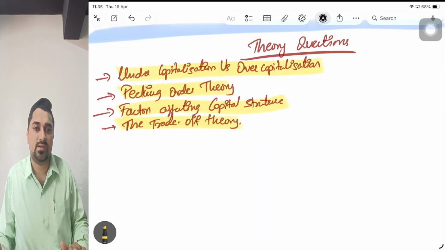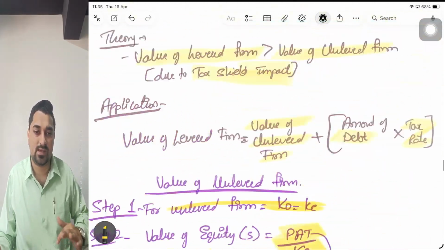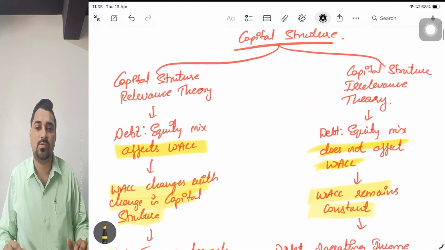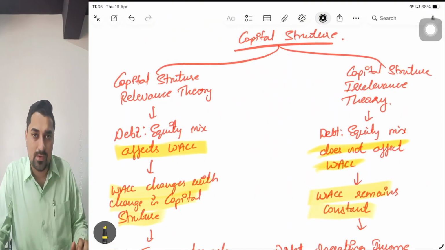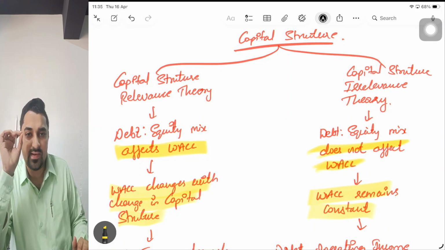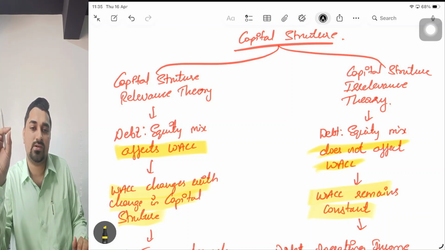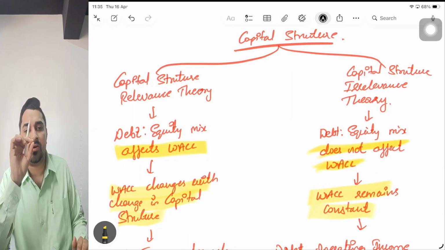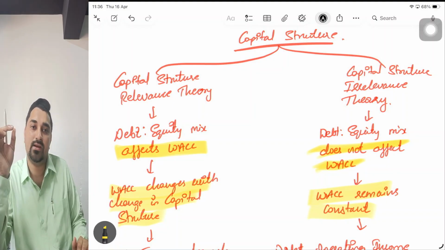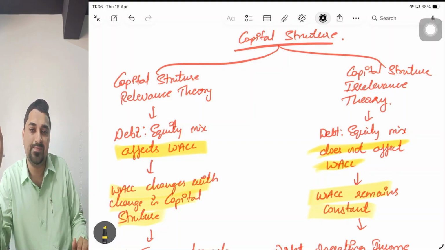So this was the revision of the entire chapter, capital structure, 100% comprehensive revision. What you are supposed to do right now is immediately pick up your question bank, read this, try to make summary notes, and solve each and every question marked as important in the class, and solve all other questions immediately. Only when you solve questions can you pass FM, because FM is a practical paper. Only by watching this video you will not pass. So solve all the questions from your question bank.